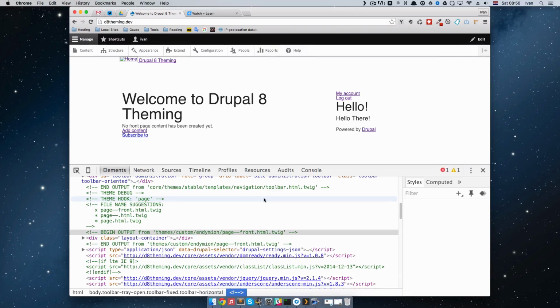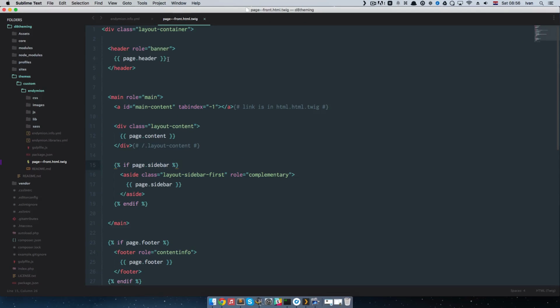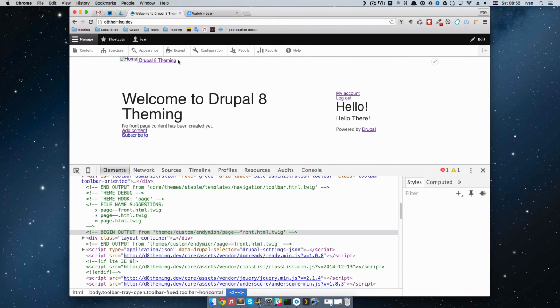The other way would just be, let's say we are doing a header. Instead of calling this page header right here, I would just delete this and start writing my HTML for it, putting in my logos, my taglines, and so on. So if I'm doing this custom for a client, for a page that isn't going to be changed that much, or the blocks aren't going to be moved around and so on. But we are going to do it the Drupal way in this tutorial.